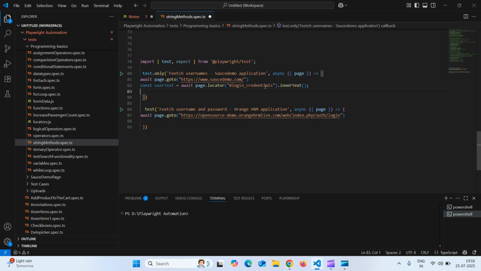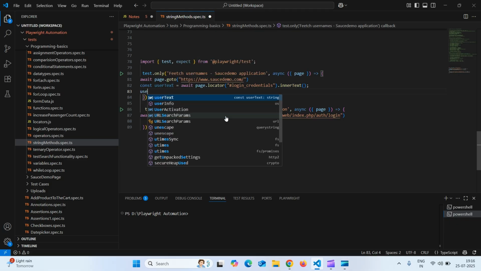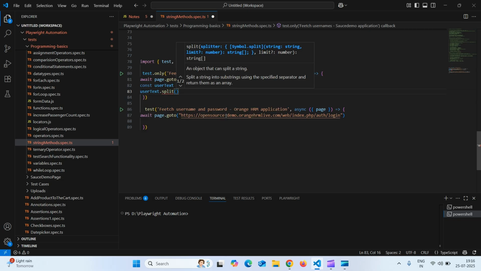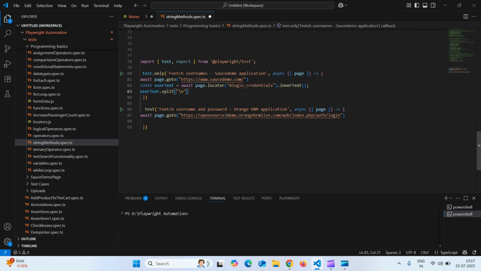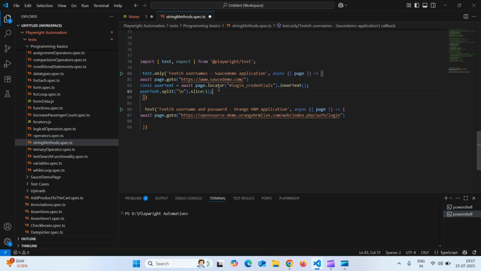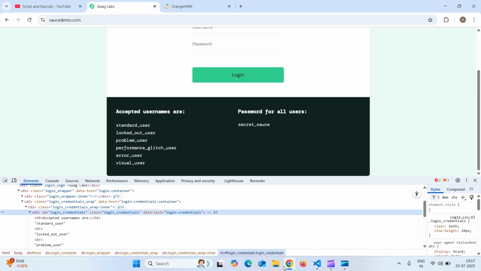So we have to apply the split method on this userText: userText.split, bracket open, double quote. As I said, we want to split by slash n because it is on the next line. Then dot slice. The slice method is to remove the first line. The first line is the accepted usernames and we don't want that, so I'm using the slice method.